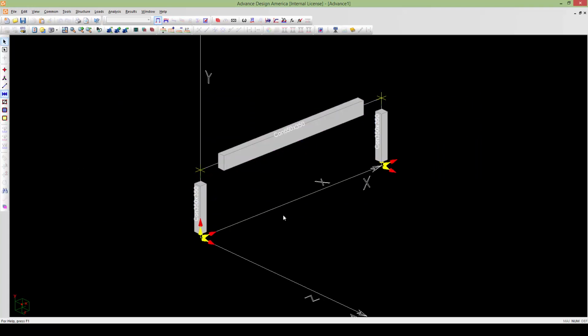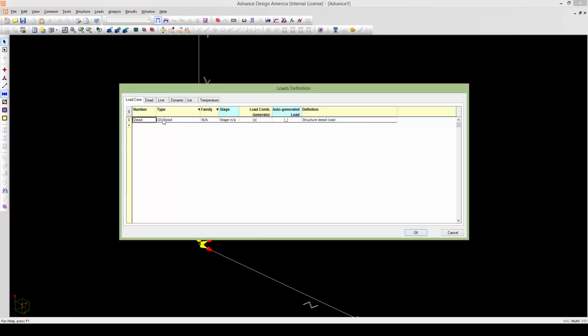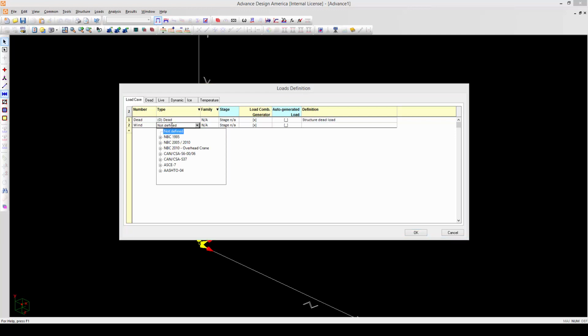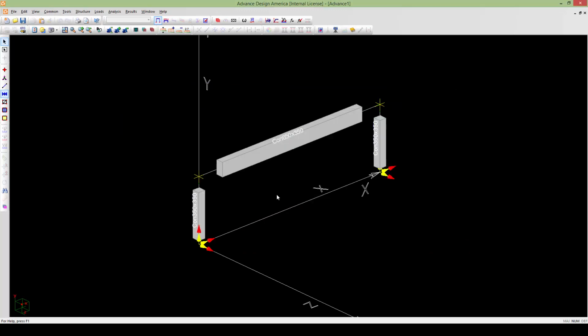In this stage, we need to define some load cases. So load cases, definition. We have the dead already there, so I'm going to add a wind and a live load. Okay, and in the next stage we are going to apply those.